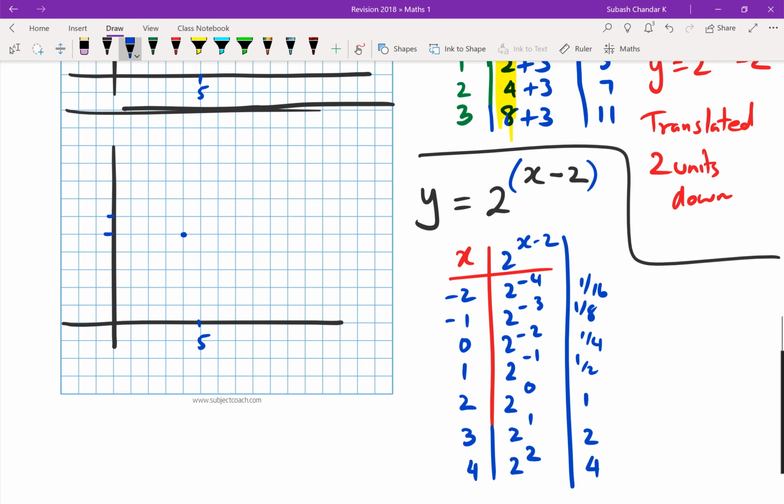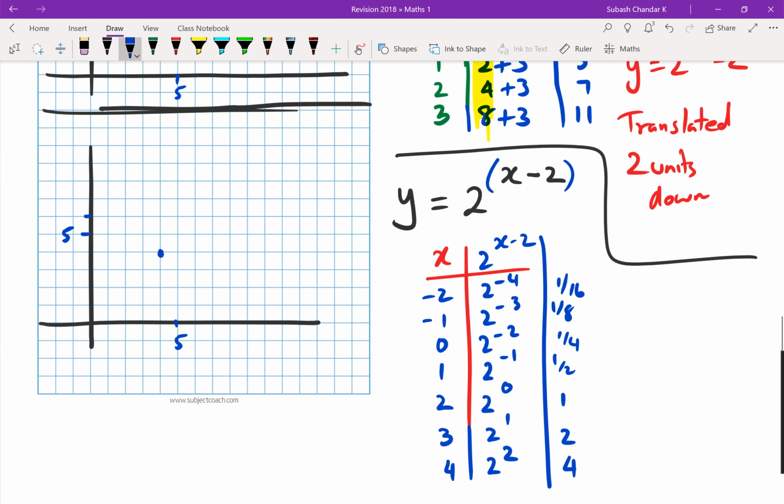That's not 5, that's 5. So 4, 4 is there. 3, 2 is here. 2, 1 is here. 1.5. And then it gets tinier and tinier. Okay? So when it's 5, it's going to be at 8. So if you were to draw this graph, it's going to look like this.